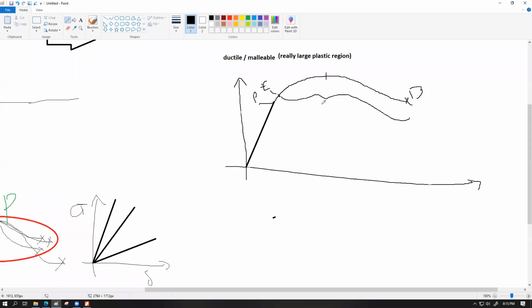Malleable comes from the word malleus, which means hammer. If a certain material shows large plastic deformation under compressive stress, which means we squeeze the object and it deforms in the lateral dimensions, so if you load it vertically, it stretches out in the horizontal direction, the very basic way a small piece of metal can be beaten into sheets, that kind of process is called malleability. So they have two different names based upon the type of deformation, or the type of force that we are applying on the specimen. If it is a pulling force, it's called ductility. If it is a pushing or compressive force, we call it malleability.